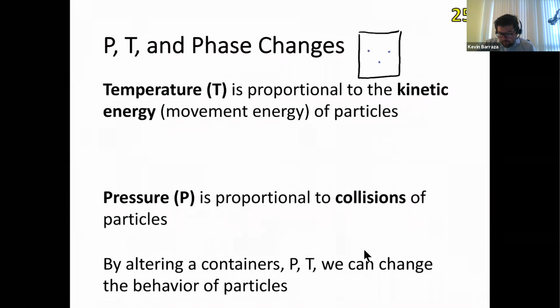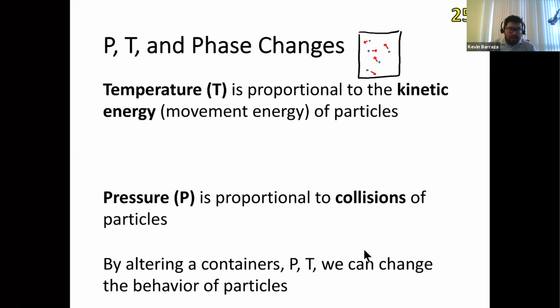And they're all moving. So I'm going to do a little arrow to show that they're moving. So they're all moving and so forth. And what was nice about the simulation is that it allowed us, using a slide bar, to control the temperature as well as the size of the box that these particles can roam.